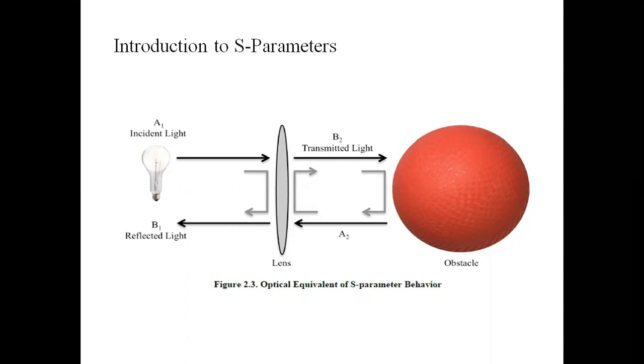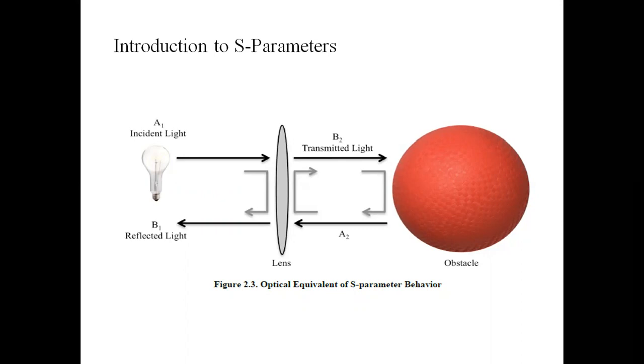In order to better understand the S parameters, it is useful to first consider an example from the field of optics: the behavior of light through varying transmission media. Suppose a light beam is shining on a lens. Here you can see in this diagram a light which is varying through the transmission media. In this example, some light will pass through the lens, undergoing the influence of the lens. However, some light will also be reflected back by the lens towards the direction of the light source.